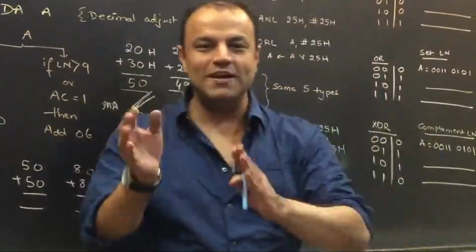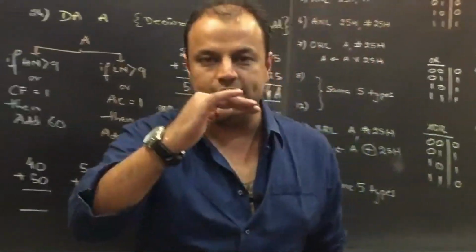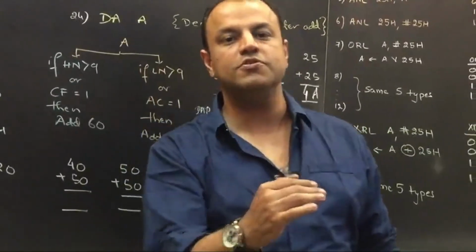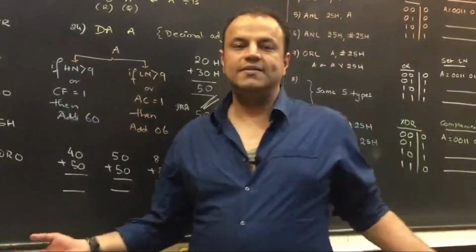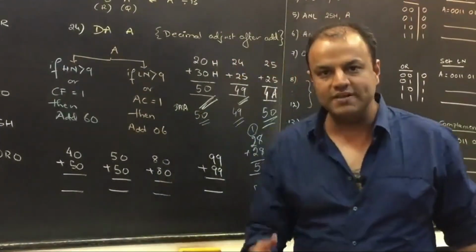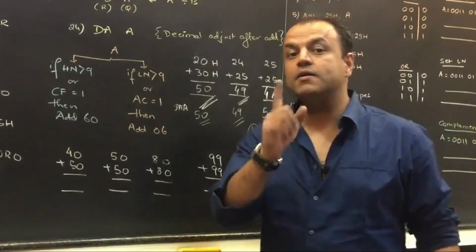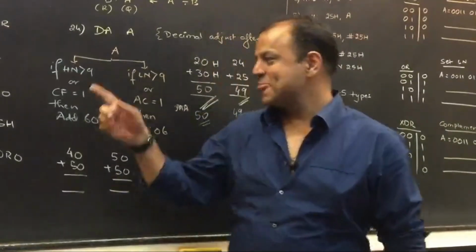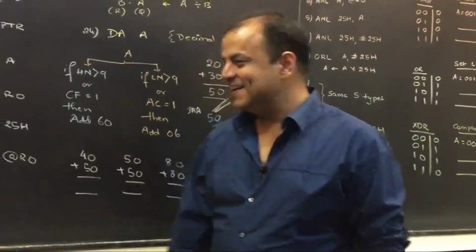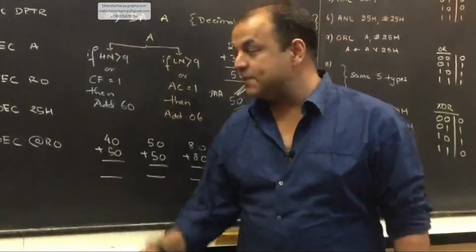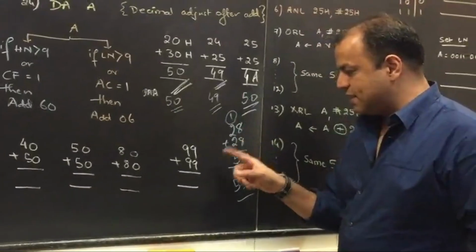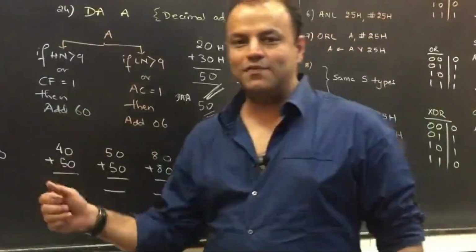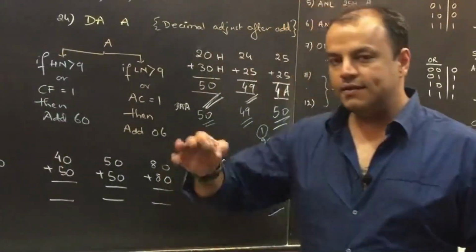So it does the adjustment nibble by nibble. We saw the lower nibble. What is the condition? Either the lower nibble should be greater than 9 or it should produce an auxiliary carry. We will add 6. Same thing on the higher nibble. If the higher nibble is greater than 9, same idea. Greater than 9 means it's an alphabet. It's a character. We want our answer to be character free. So if the higher nibble is greater than 9, that means it needs adjustment, or the carry flag. From the lower nibble you get auxiliary carry, from the higher nibble you get main carry. So you'll be checking the carry flag. If any of these two cases are there, then we need adjustment.